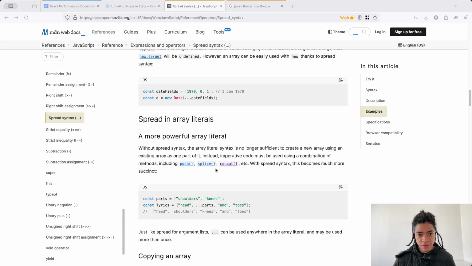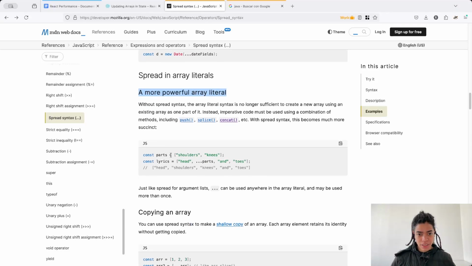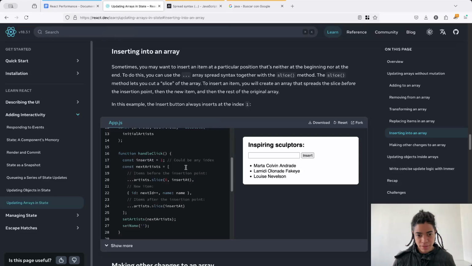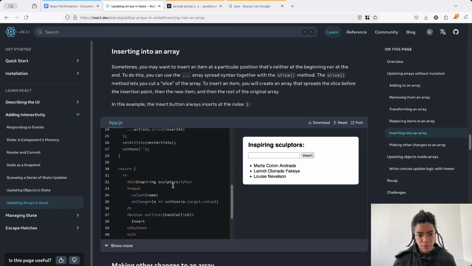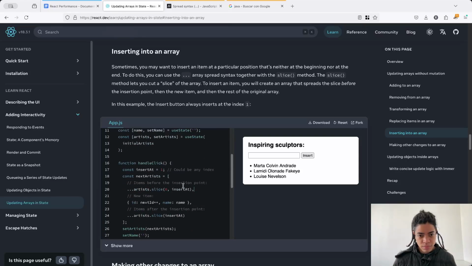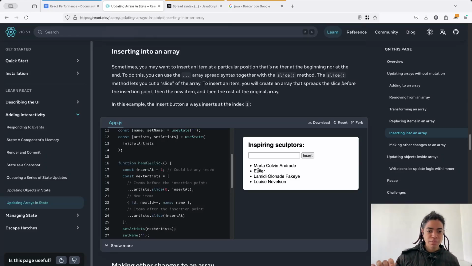As you can see here, which is a more powerful array literal, spread in array literals, something that they mention here. Even though we can do something like this, you can say inserting into an array. If you want to insert those items before the insertion point, you say earlier, as a way to indicate at which position you want to add this element.